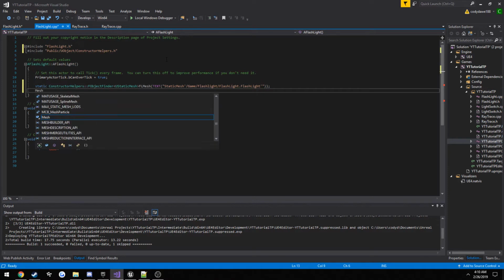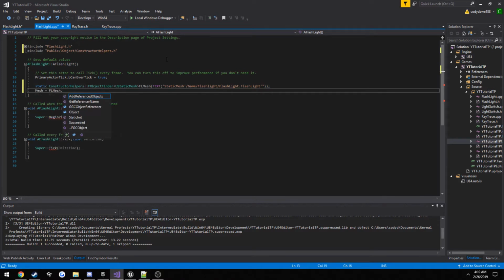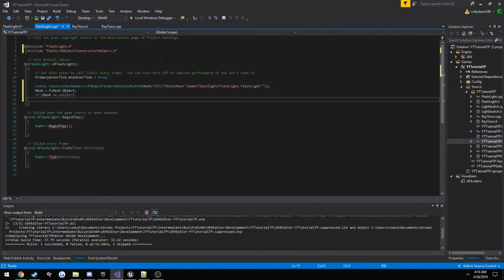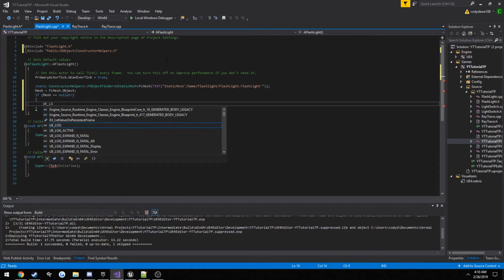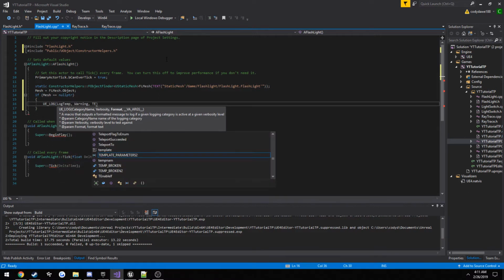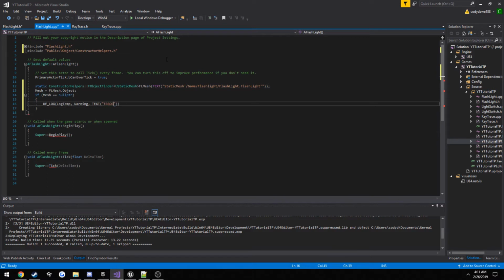So mesh equals FL mesh dot object. If mesh equals null pointer, I want to go ahead and print out a message. So UE log temp warning, error finding static mesh.